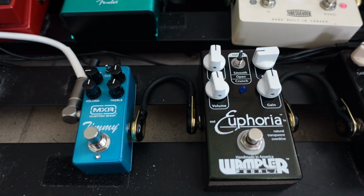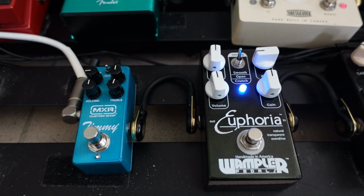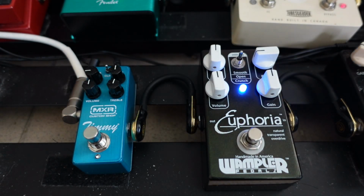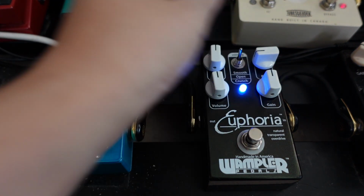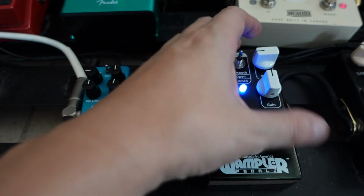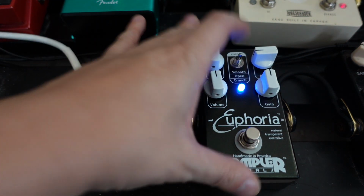So again, clean tone. Smooth position on the Euphoria. Definitely has more gain on tap at the same settings compared to the Timmy. Okay, open position. Sounds more raw on the open position. Smooth definitely rolls off some of the highs to make it sound warmer and creamier. Open is more of a rawer sound, and crunch is just higher.